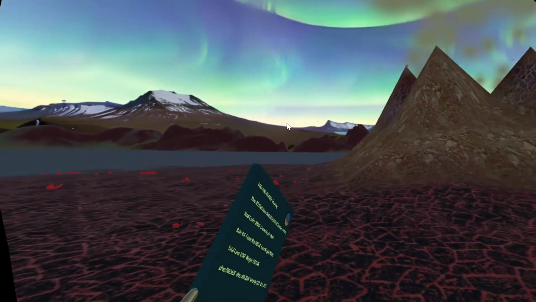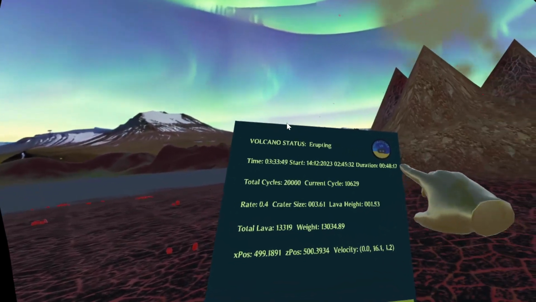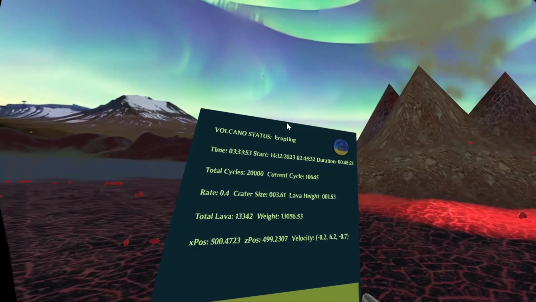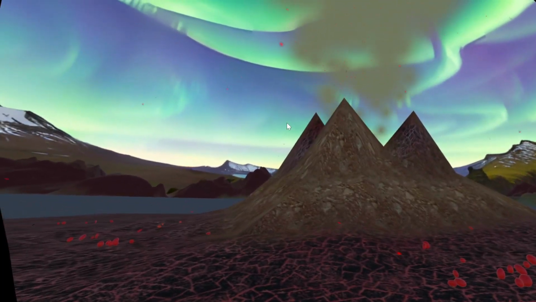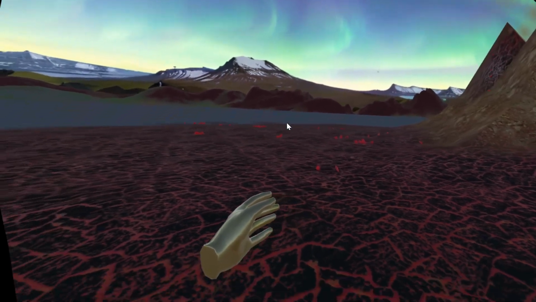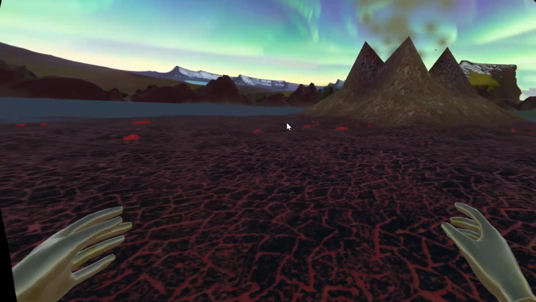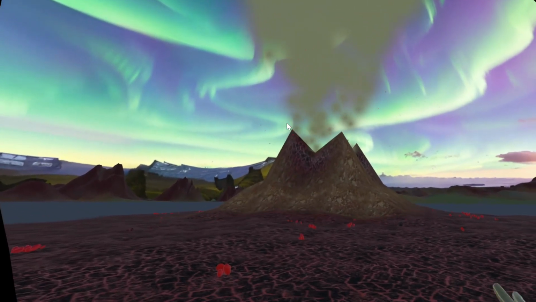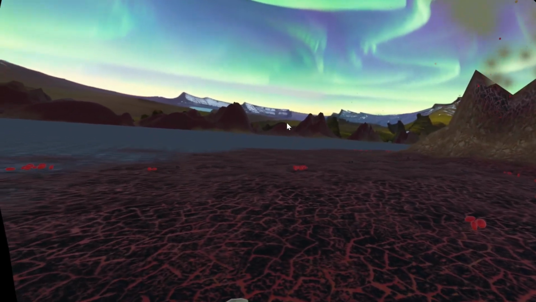I'll do a time check here. 48, so I say we might go to the hour. 10,000, 45 minutes roughly for 10,000 cycles. I suppose you could let this go for hours and days to see how it develops. Well, the other thing is you can just pause it. When you have this, you'll be able to pause it and then come back to it, restart when you want.